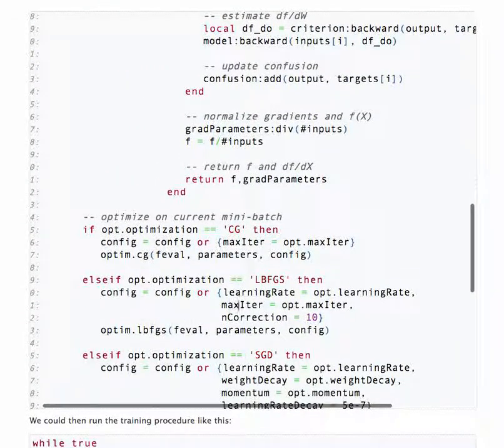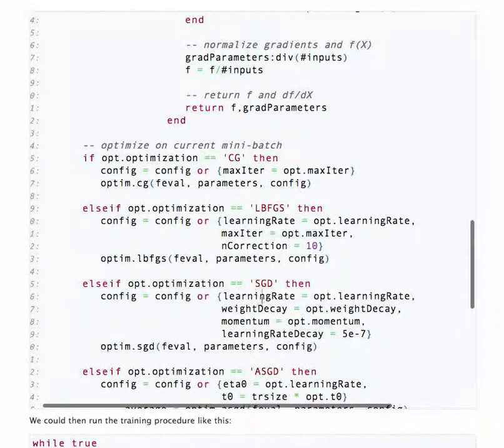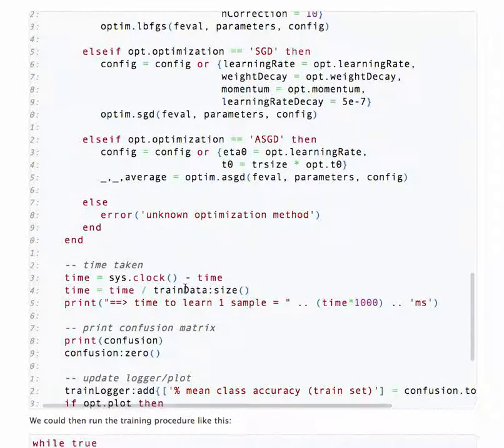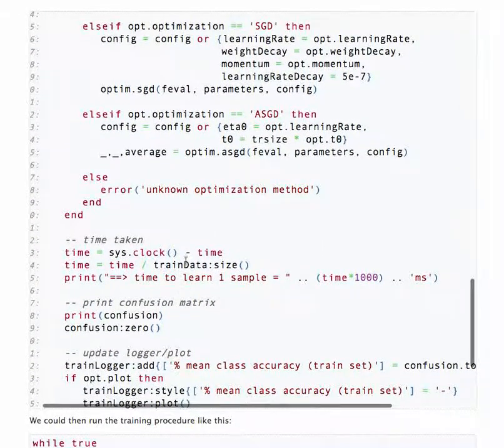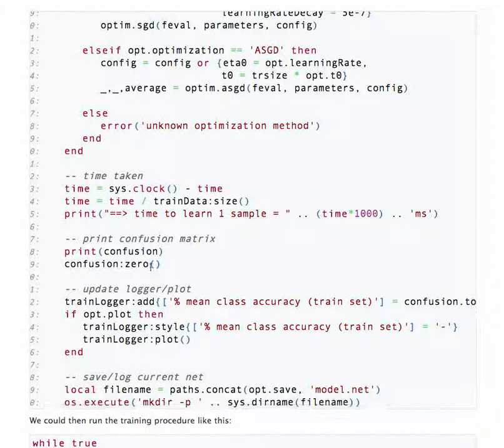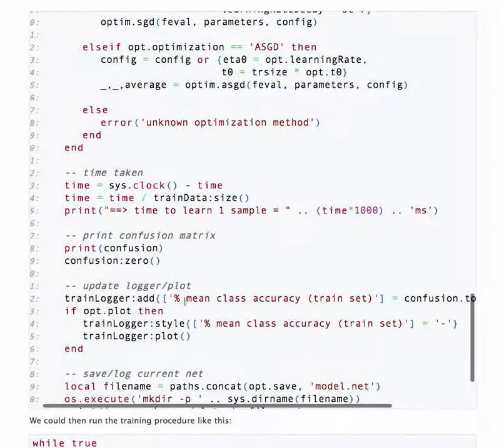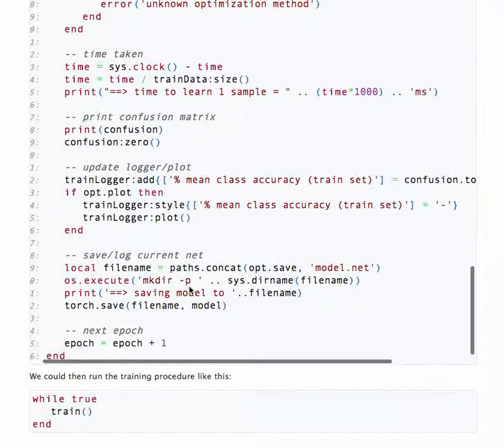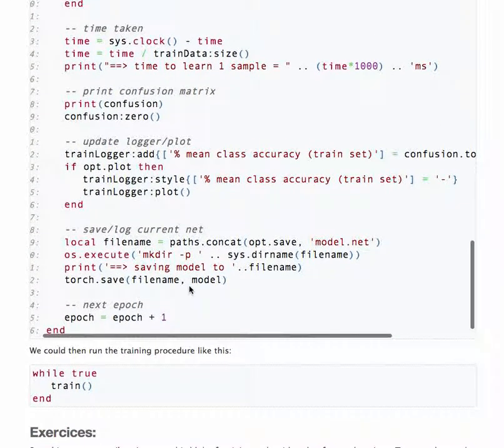Here are all the optimization steps that you can do that we're not really going to do too much beside the stochastic gradient descent. And you can then take a clock to check how long it takes you to train one epoch. You print the confusion matrix, and you print the accuracy and so forth. You can also save the network if you are inclined to do so. And so that's basically the training set. When you're done, you just loop through and train.